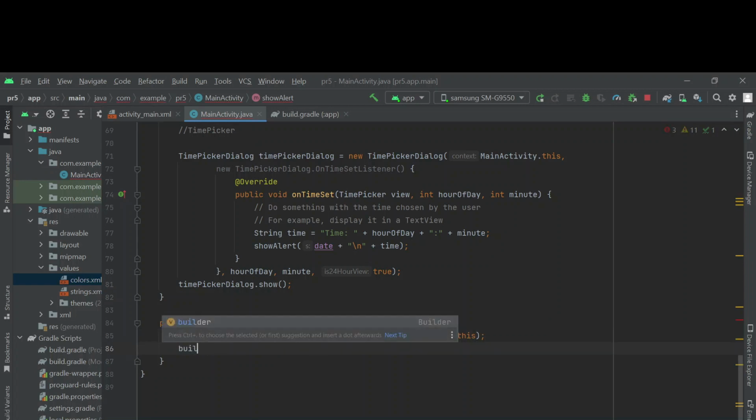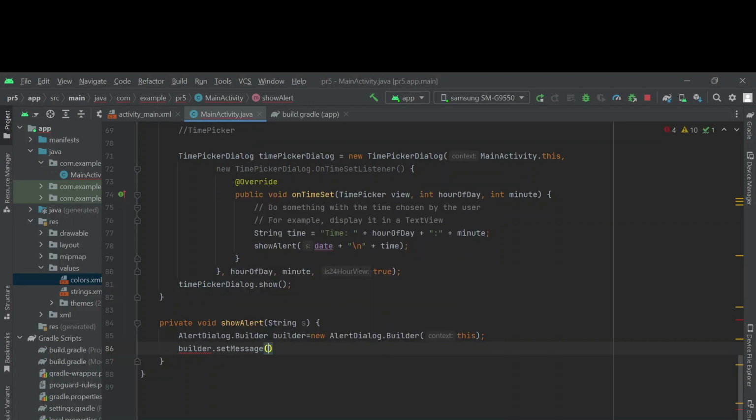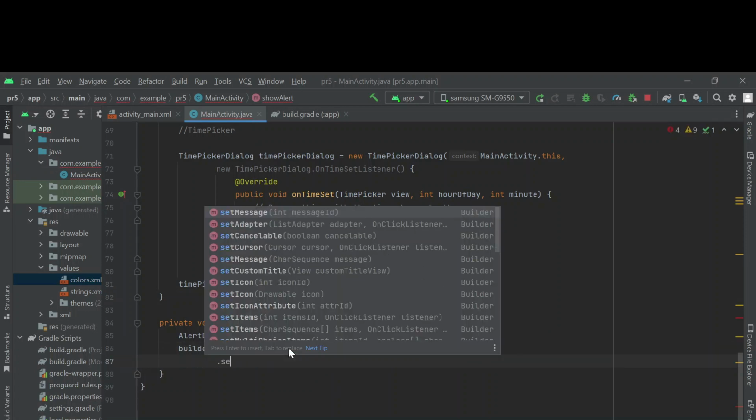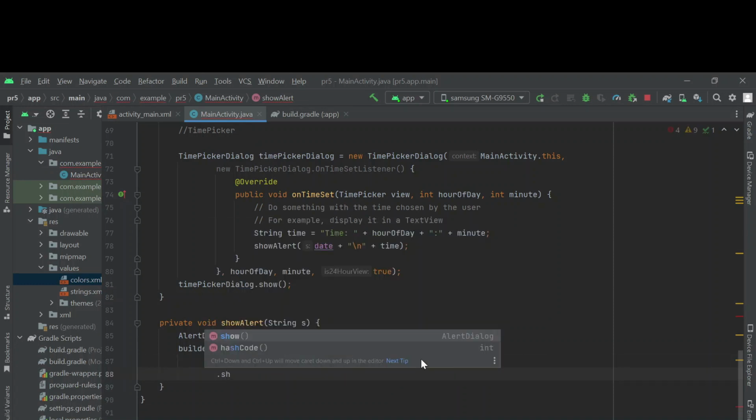Now builder dot set message. So I need to set a message. My message is currently S. So inside that I need to set positive button equal to OK and comma as null, if the listener is not listening, and then show method and a semicolon.